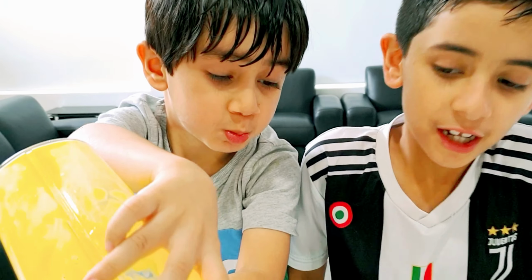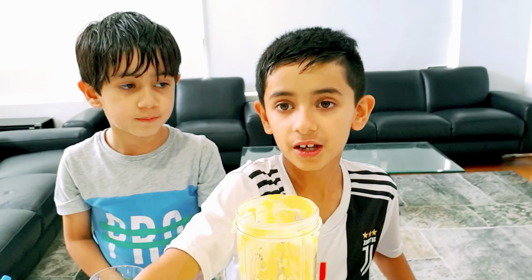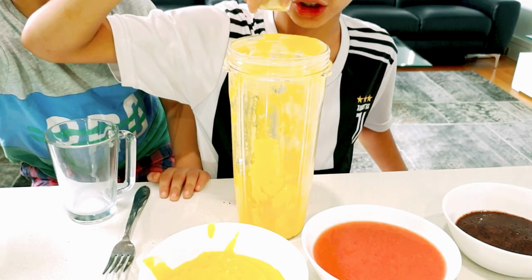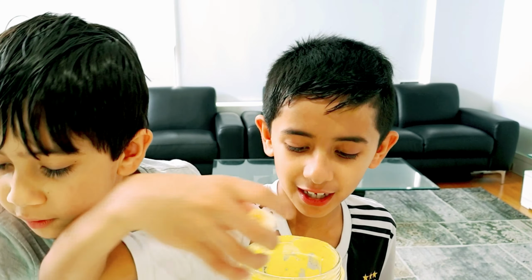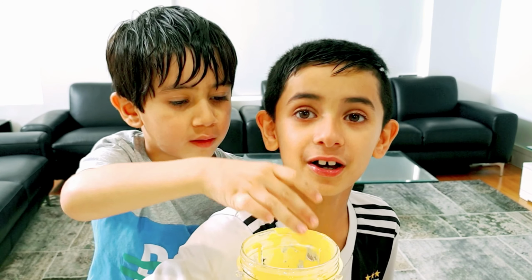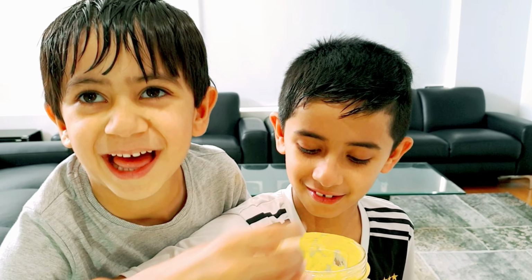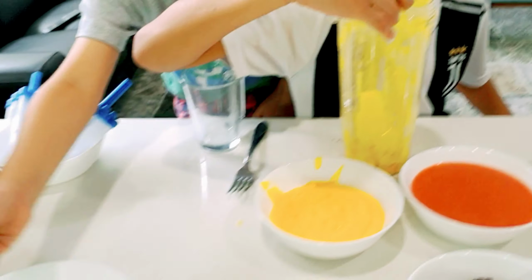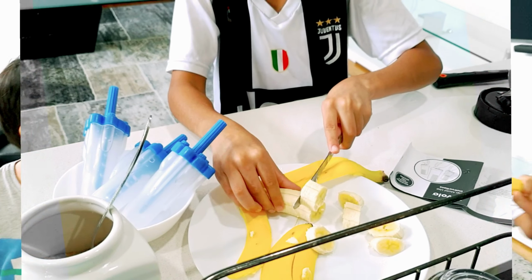Okay, guys, now I'm gonna use the bananas with yogurt. Guys, we don't really need to wash the mango because mango and bananas are cousins and brothers. So just get this much bananas. That's what we think. We need one more banana.